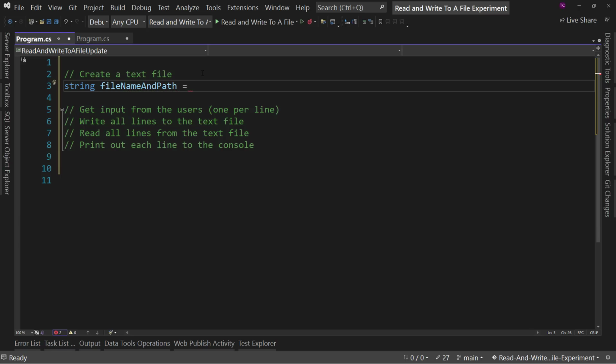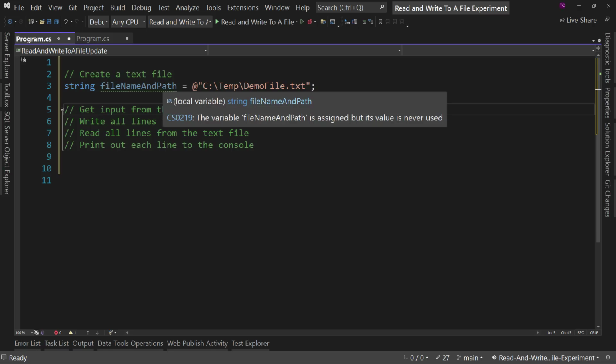And we'll do that same string literal. I'll put my semicolon at the end, come back. And we're going to say C:\temp/demo file.txt. That works. So we have our file name, and then we're going to come back to actually working this file.